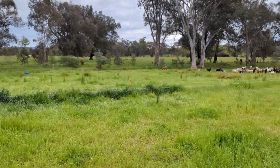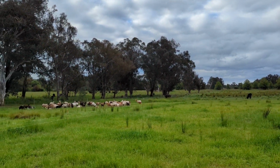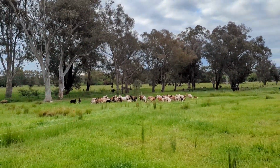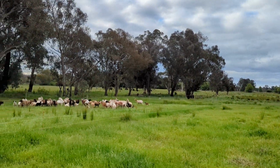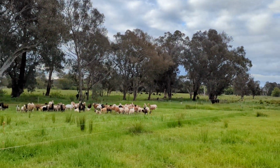The reason we've done the offset is we found when training sheep in the past that some ewes will jump, and by giving that gap in between them prevents that. We've had no issues with escaping, but it doesn't take much. A clap of thunder or a barking dog will definitely push these guys through a fence, whereas it wouldn't with cattle.